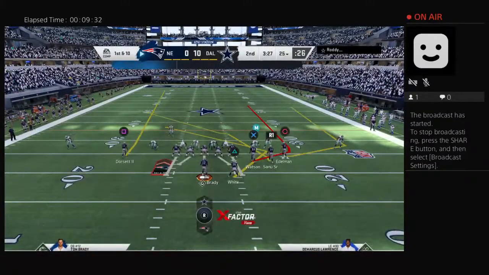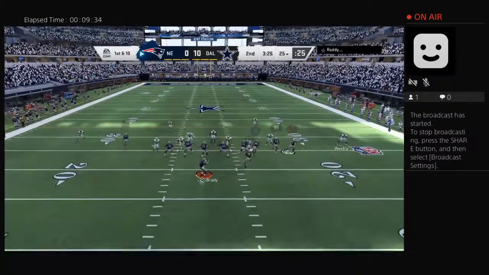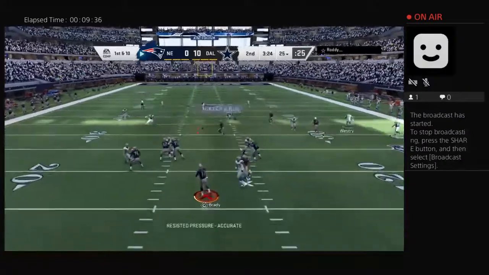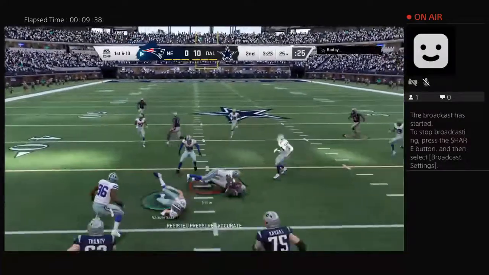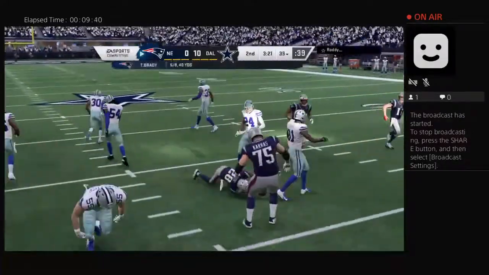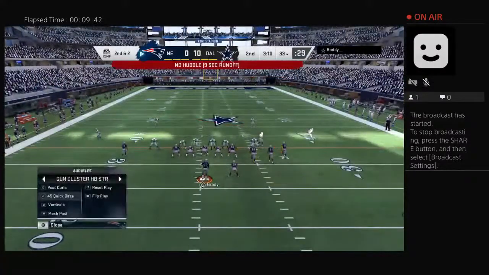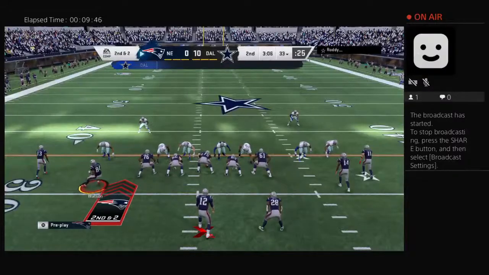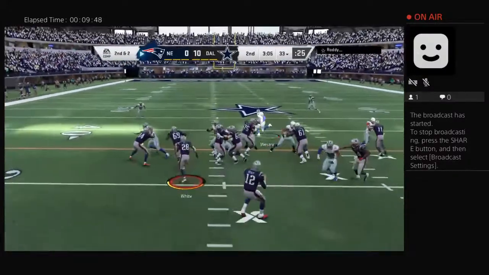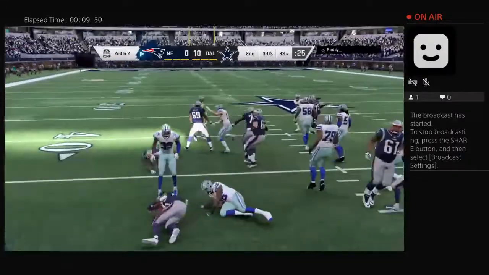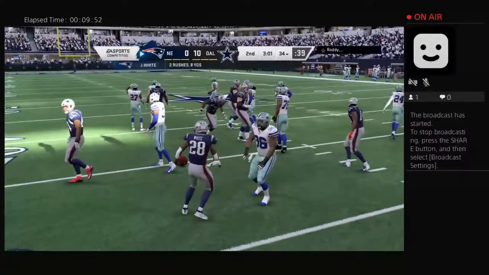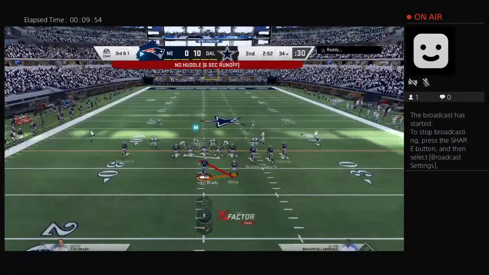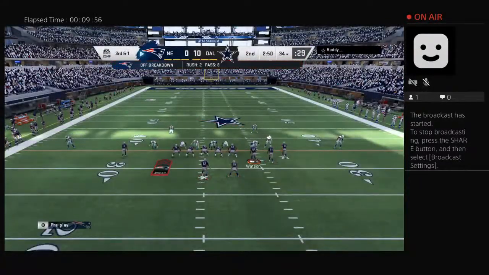And on that last drive, they went for it on 4th and turned it over. A good job by their defense, though. They held him to 3, but this offense has got to be a little bit better, a little bit more careful here. And sometimes when you see these calls on 4th down, when they decide to go for it, it's not necessarily the coach saying, I believe in my offense. Sometimes the coach is saying, I believe in my defense. I can afford to go for it here, because if we don't get it, I don't think we'll give up more than 3. And that's exactly what happened.